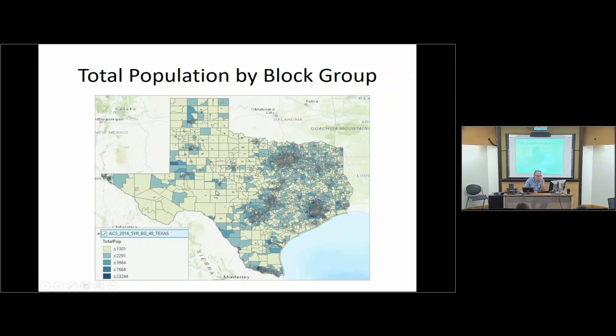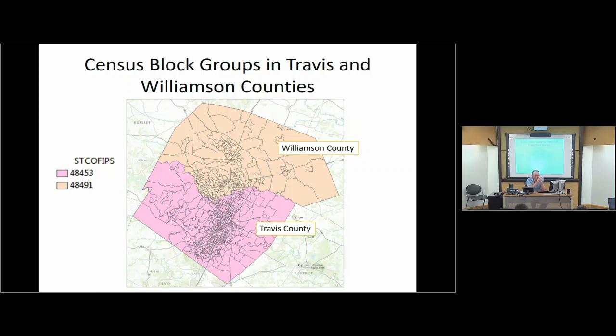Here are some analyses that I did with census block groups in Travis and Williamson counties, and I've used the FIPS code here. FIPS stands for Federal Information Processing System, and it's really important to know these FIPS codes because that's the index for being able to pick out particular counties or states when you've got a large amount of information. In this instance, 48 is the FIPS code for Texas, and 453 is the FIPS code for Travis County. So within Texas, to get Travis County, it's 48453.